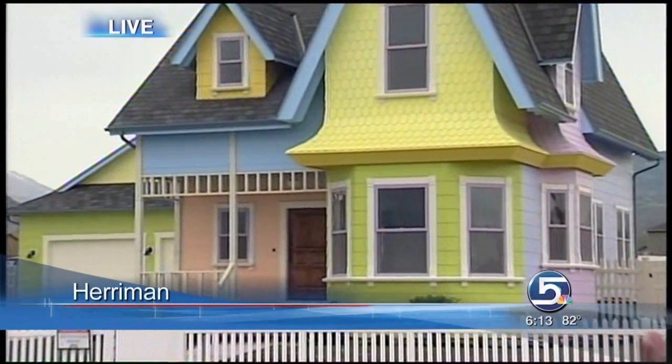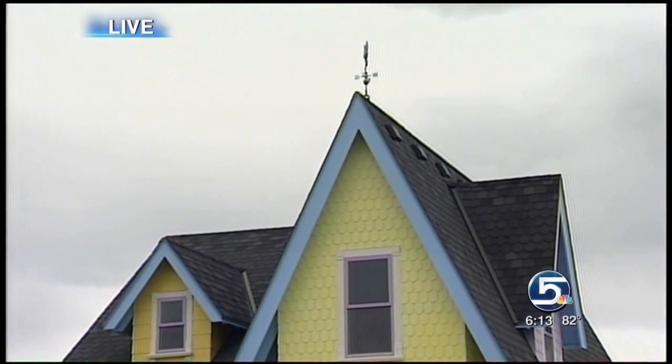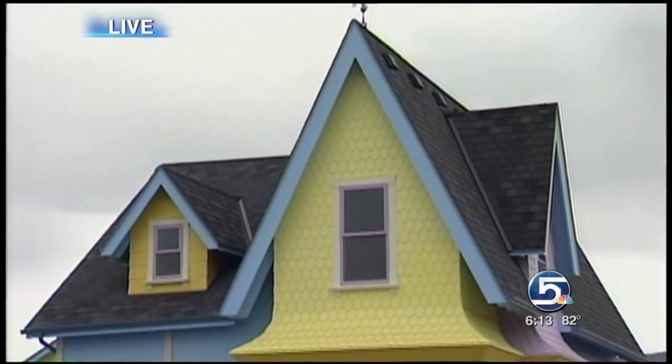It really does look like the house in the movie. As you can see, it really stands out in this neighborhood with all the bright colors right from the movie. And if you've seen Up, you know the house takes a very focal role in the film. The home builders grabbed their attention, so they decided why not build it?